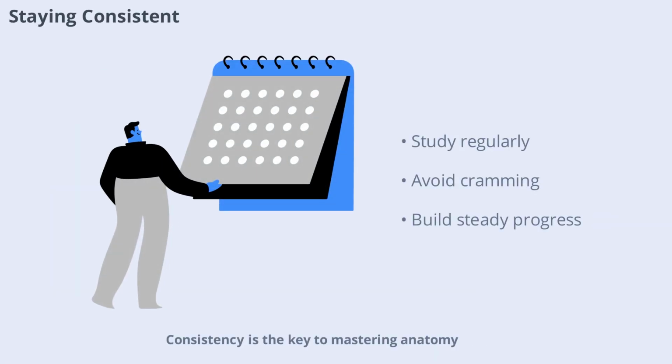Consistency is the key to mastering anatomy. Set aside regular study times each week and stick to your schedule as much as possible. Even short daily sessions add up over time. Consistent effort helps reinforce learning and reduces the stress of last-minute cramming. Remember, steady progress is more effective than sporadic bursts of intense study.